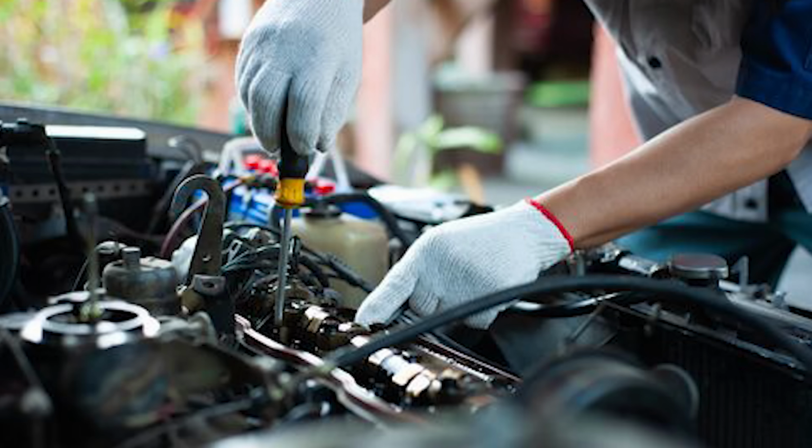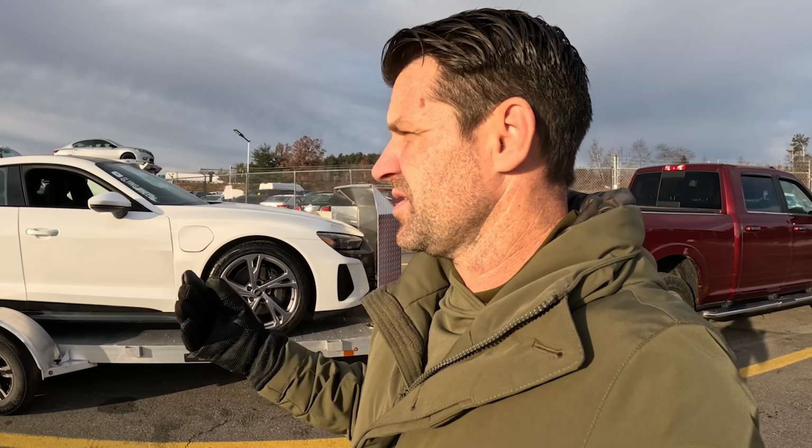So hey, what you'll see behind me is a dealer auction. Only dealers allowed in here. And this is how we buy our cars wholesale. Oftentimes they're trade-ins to new car dealers, or wholesalers will buy them from new car dealers, clean them, fix them, and then bring them here. Other dealers that can't sell their cars will bring them here, and banks will sell their bank repossessions at the dealer auctions. Well, sometimes you just have cars for too long, you need to liquidate.